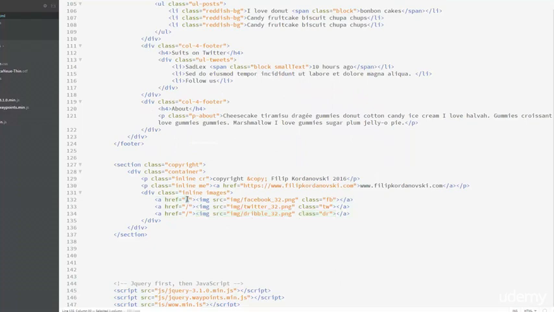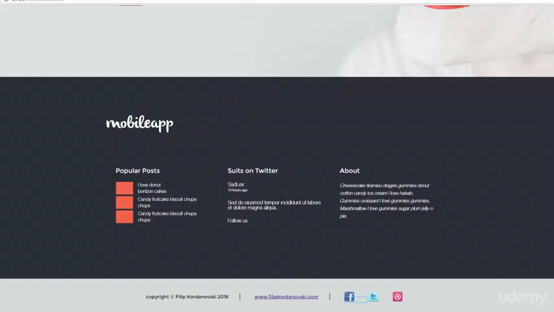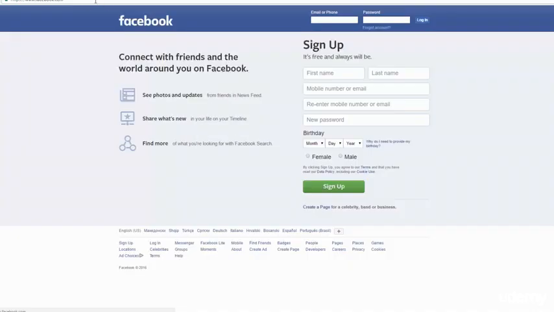So now, let's say that we want this link to lead us somewhere random, to Facebook for example. All we need to do is write the same thing as above. Okay, so this will lead to Facebook.